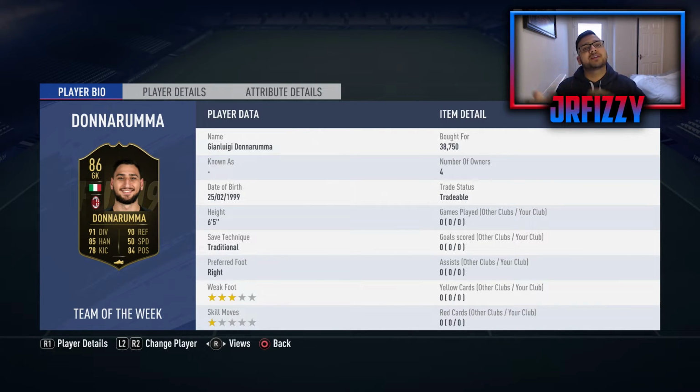Again, all of these prices are from weekend league. That's when I'm buying these players. So hopefully when the weekend league finishes, you guys can buy them for cheaper. Hopefully it's going to be Team of the Year, so a lot of these guys are going to be coming out of packs as well. So you've got to remember that prices will just be dropping so low. The Team of the Year market crash is going to be absolutely insane, so I can't wait for that. Hopefully you guys get some bargains.